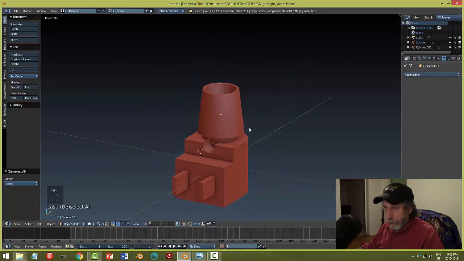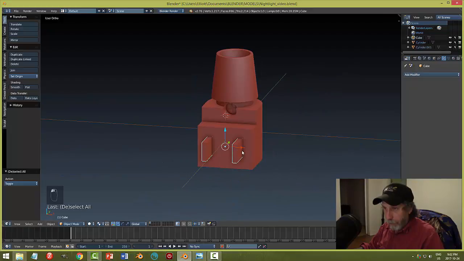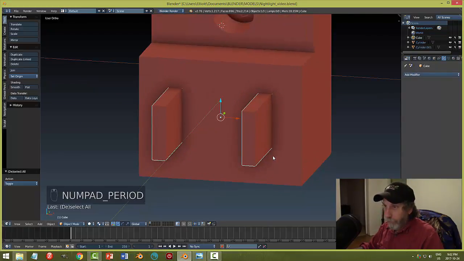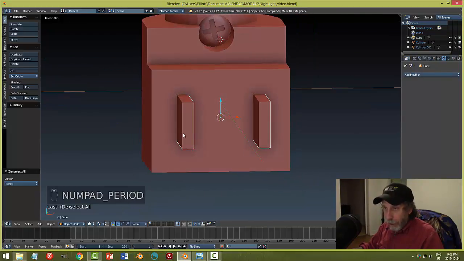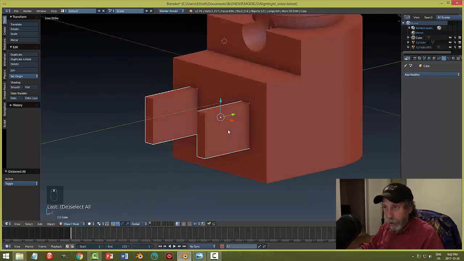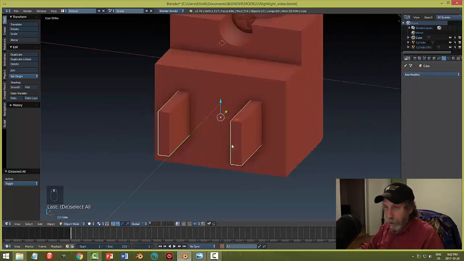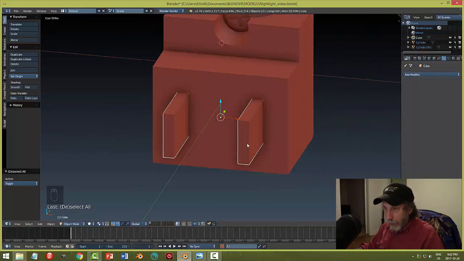Let's now look at these pieces I've left in. So let's have a look at this right here. Okay, they're the exact same size as the holes they cut, but I can use these to make those prongs. And the way I'm going to do this is I want to scale both of them the same. I don't want to work on one and then the other. So they're joined right now.